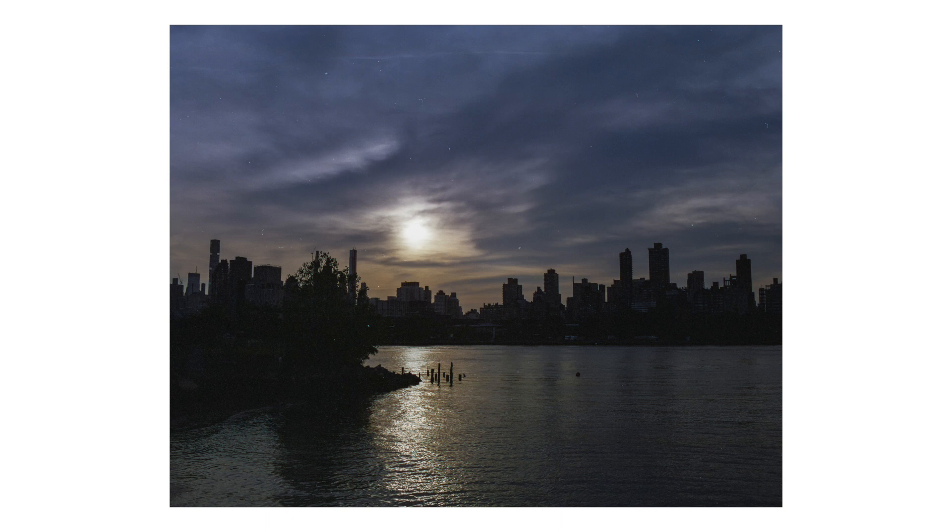From there I started to walk down towards Astoria Park and got a couple more photos. I love the architecture down there — it's right on the water. There was an area where boats were docked and I took a couple of photos, one directly into the sun, so you can see how my light meter exposed for the highlights. Then I got probably my favorite photo from that roll: the Robert F. Kennedy Bridge in Astoria Park framed through two trees, making a natural frame, with a little bit of the golden hour sunset behind it. It's probably one of my favorite photos I've taken in a really long time — clean, bright, sharp.